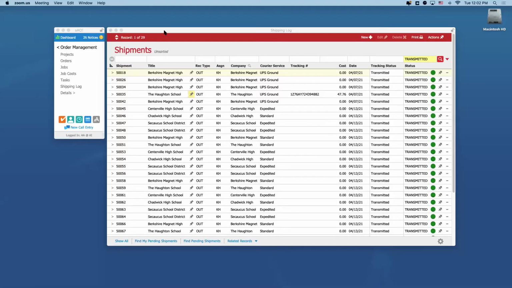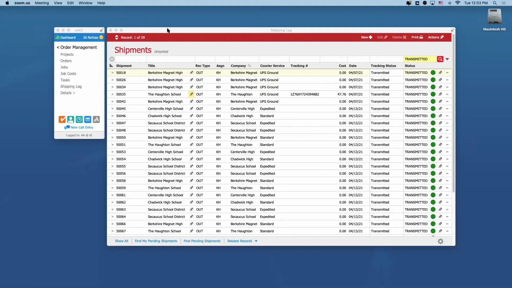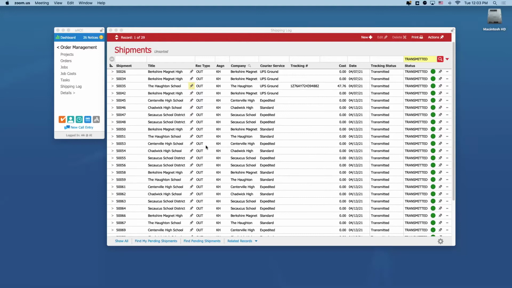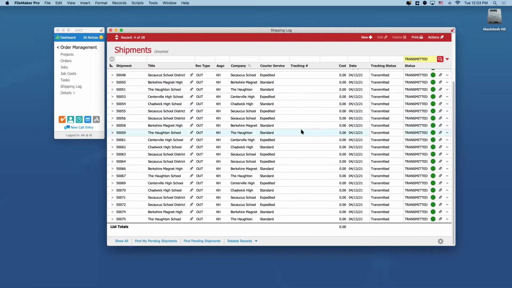Okay, so Caitlin, can you see my screen? Yes, I can. Okay, great. So I loaded up a bunch of orders, those generated shipments. We'll see that workflow next week. But for now, we're just going to deal with these 29 or so shipments. It might be 28. I don't remember what we might have had last week. But you can see this column, they're all transmitted, except for this one, which is a holdover from some testing earlier today. Tracking information is empty.